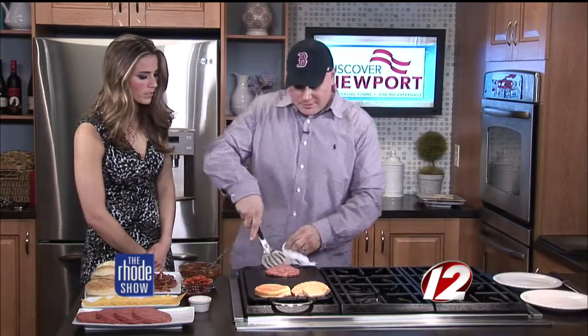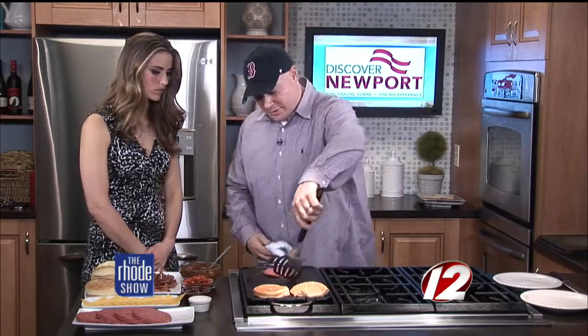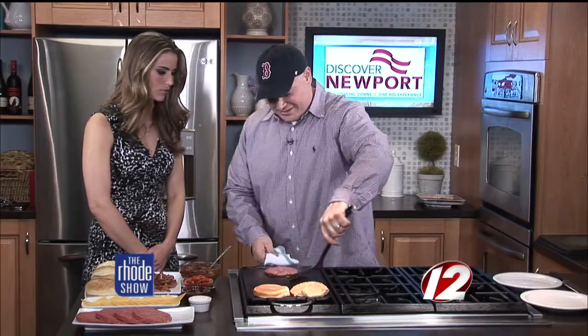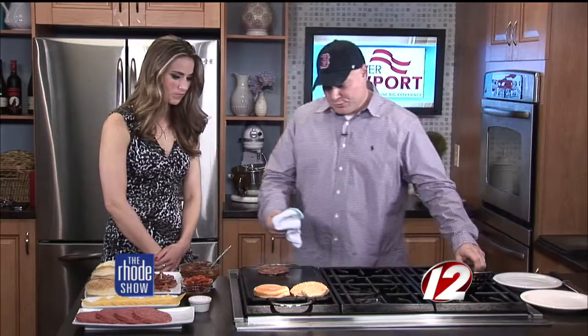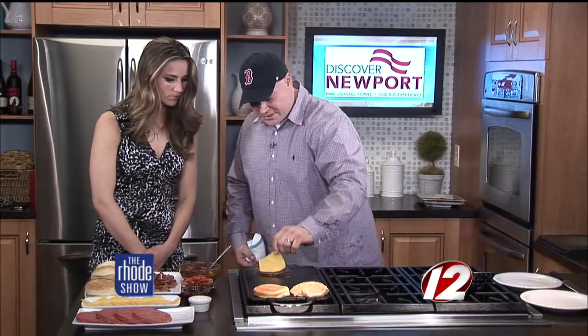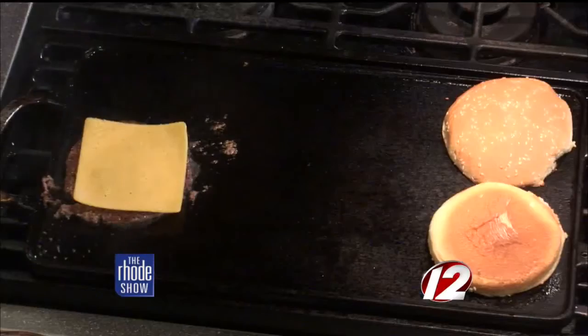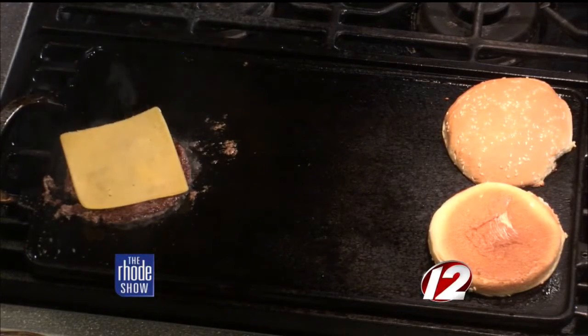Is this one of the most popular burgers on the menu? Yes, it's really popular right now. I think I smushed it a little too much. Oh, perfect. So it's really seared — the juice is going to hold in. We'll put our piece of cheddar cheese on it. We'll let that cook and it'll just melt on it. Nice and easy.